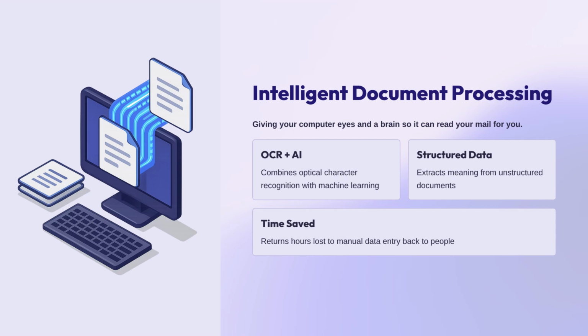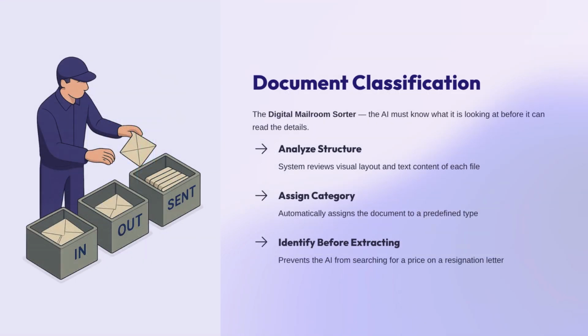So now that we have mastered the idea that a prompt is just a detailed set of instructions, you might be wondering what specific parts you need to include to make those instructions foolproof. Well, that brings us right into our next step, which is defining persona and context. This brings us to persona and context.